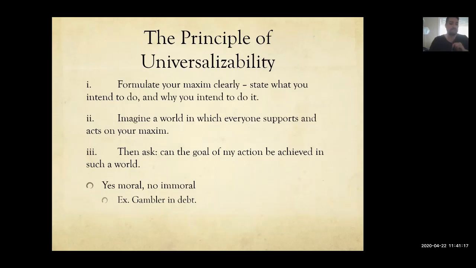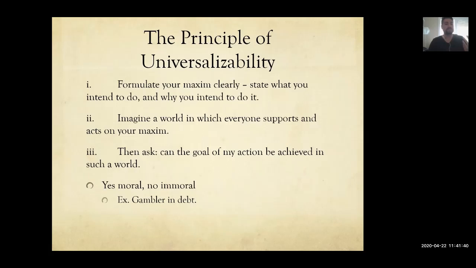Second — this is where it's a bit abstract — imagine a world in which everybody supports and acts on your maxim: everybody does the same thing for the same reasons with the same intentions. Then ask yourself: if everybody at the same time did the same things for the same reason with the same intentions, can the goal of my action still be possible? If you run into a contradiction, then it's wrong — because you're giving yourself a set of rules that are not universal and not everybody can live up to. If there's no contradiction, it's fine.